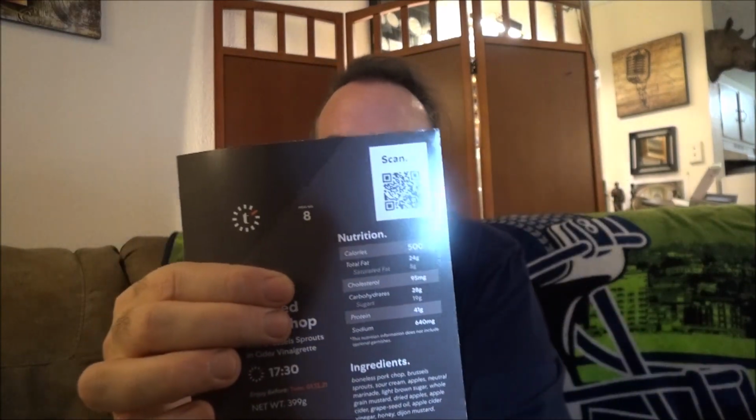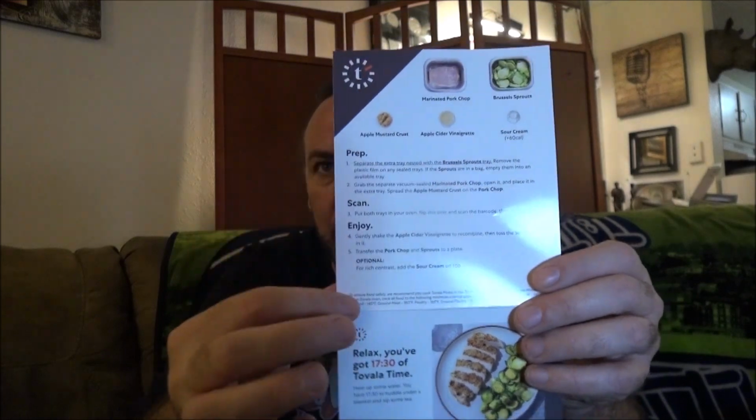And then every card basically comes with the QR code. That's what you're going to scan. That's going to tell the oven what it needs to do to cook this meal to perfection using a combination of the steamer, the baker, the broiler, and the circulating air. And then you always have a very simple little prep guide here that tells you what you need to do.